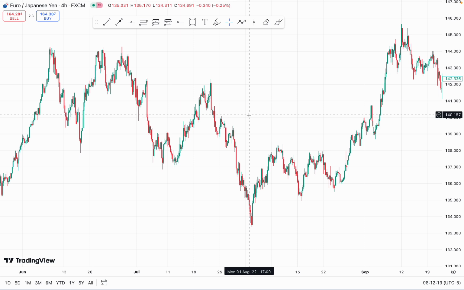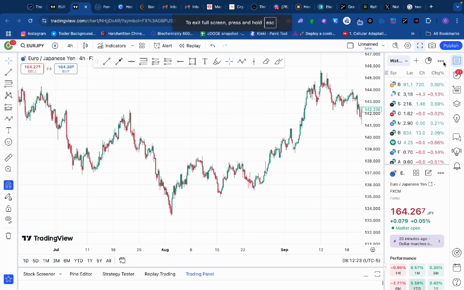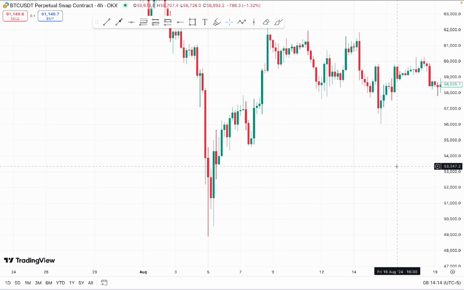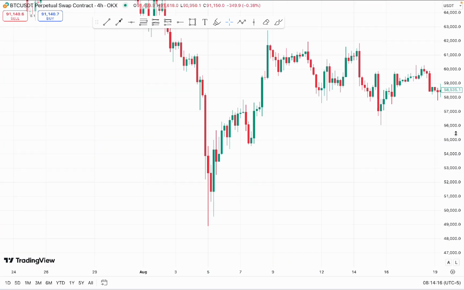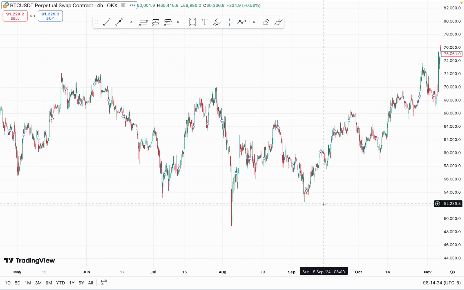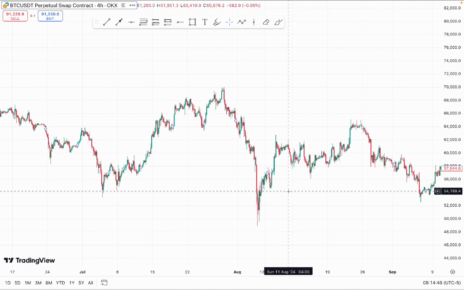Let me give you another example of a bullish engulfing candle. I've found another example, and this is on the BTC chart. I think it's around August 5th, 2024, around 8 a.m. I'm just trying to show you what it can do in the market and how we can take advantage of this kind of pattern.